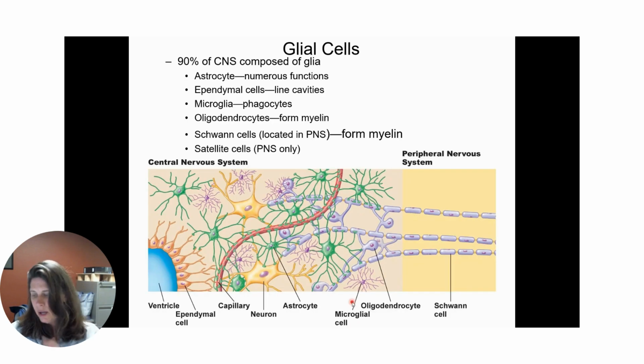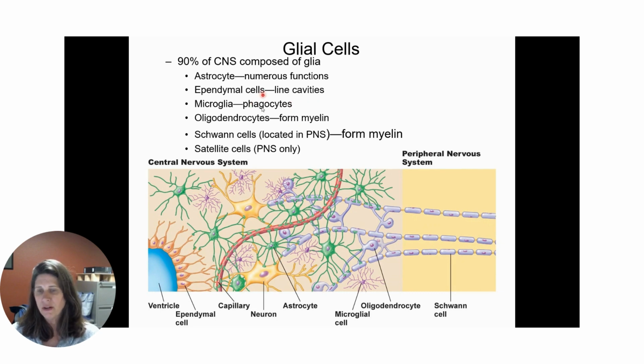Next slide. So we've been talking about neurons. Those are the cells associated with nerve tissue, but there's another cell associated with them, and these are the glial cells. Hopefully this is a review of anatomy for you. Just remember that 90% of the CNS is composed of glial cells, but we also have glial cells associated with our peripheral nervous system as well. I do want you to be aware of each of these glial cells and what their functions are. Please refer to your textbook and also the Canvas for more information on that.